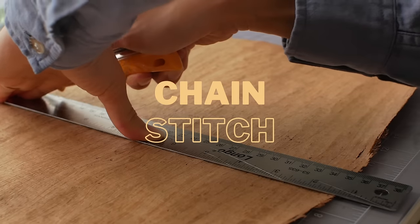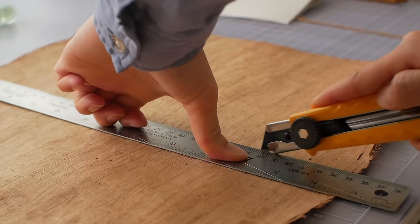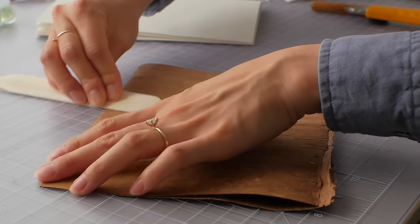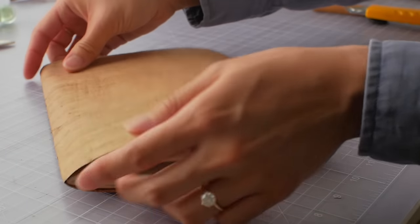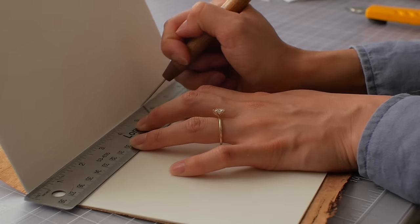Chain stitch. For the cover, I'm using this textured woody papyrus that I found at Blick. I'm hoping to show you some different cover options that you could use. For punching the holes, I've made 8 of them spaced 1 inch apart.